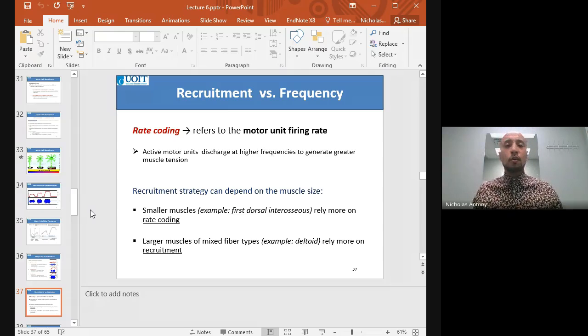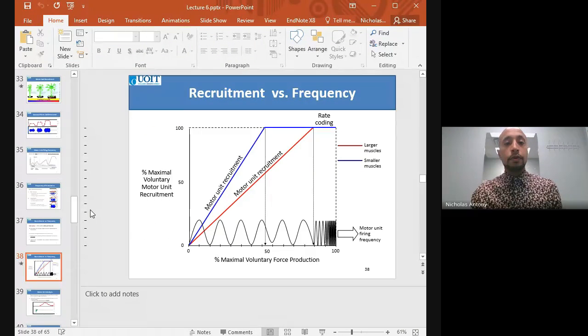Whereas larger muscles like our quads and our calves and our biceps rely more on motor recruitment, because there is a larger number of motor units available based on the thickness of the muscle. Does that make sense, everyone? Because the question is, if you have a given muscle, why do some rely more on firing frequency versus on recruitment? It's basically based on size, whereas bigger muscles have more motor units. Is everyone okay with that? Awesome. Maddie says yes.